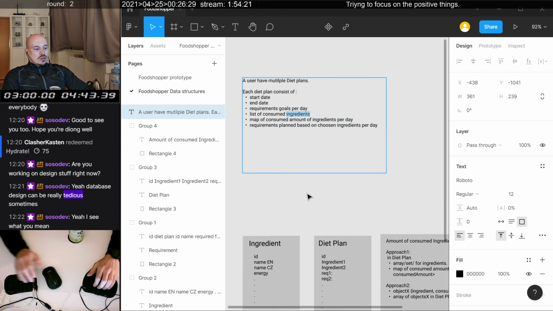This should be a list of chosen ingredients to use. Makes more sense.